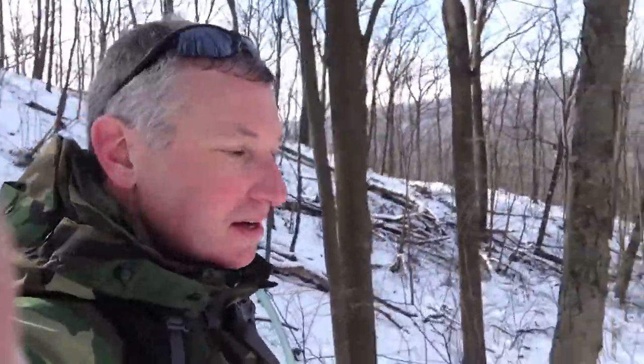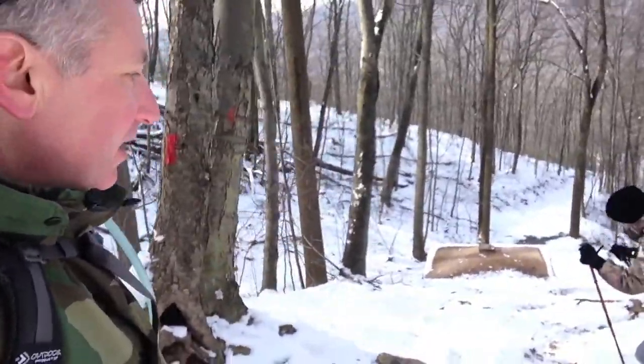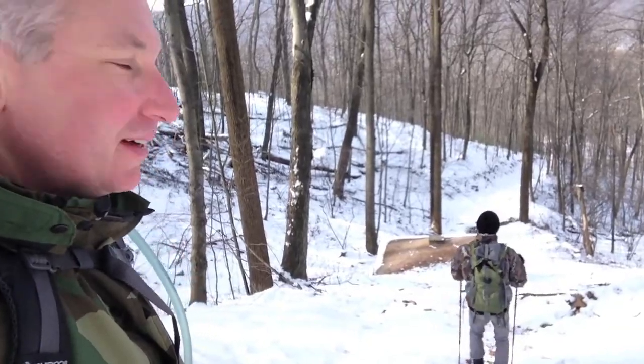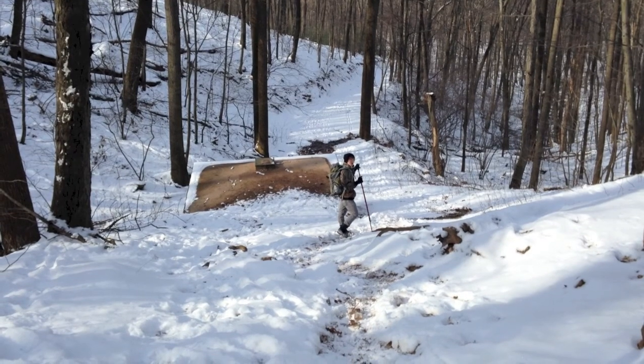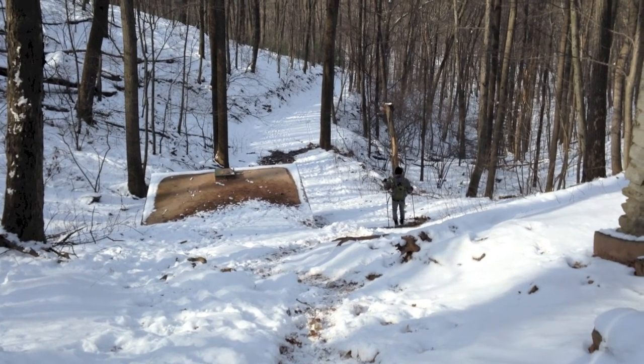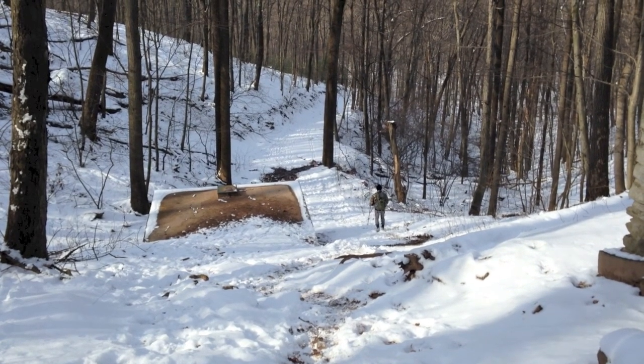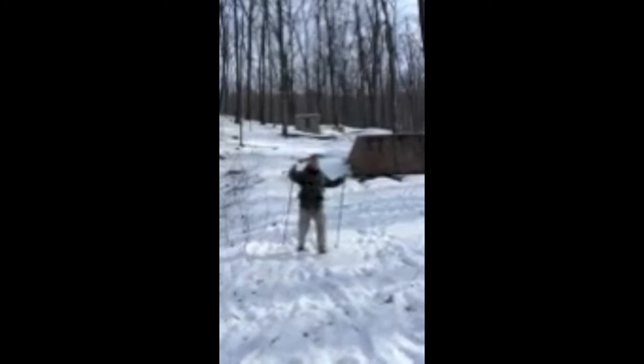Well, we made it down most of the descent. We have the steepest, slickest part ahead of us coming up here. So we're almost back to the starting point of our hike. Didn't fall yet. Yeah.